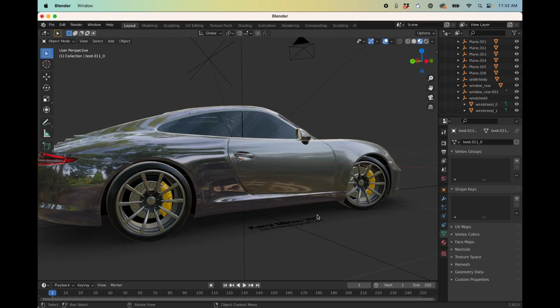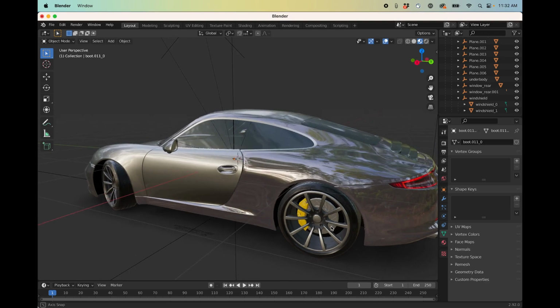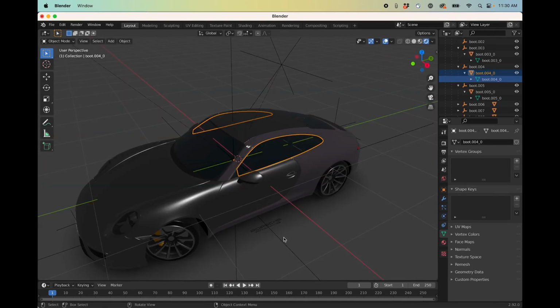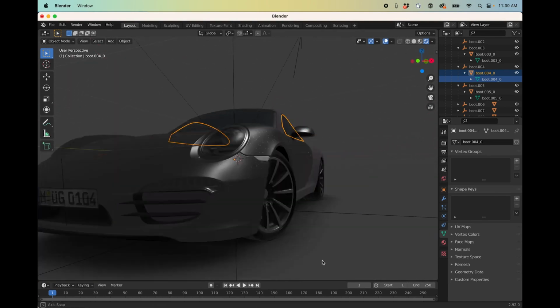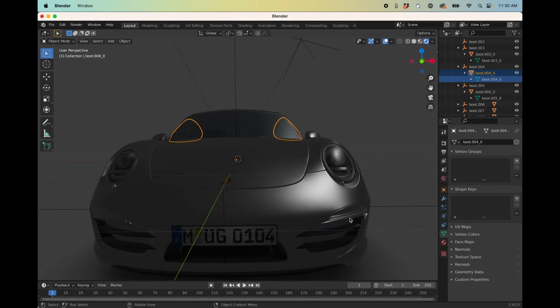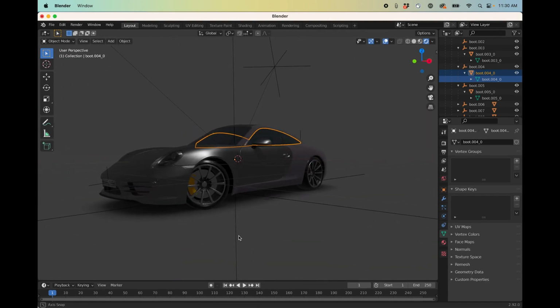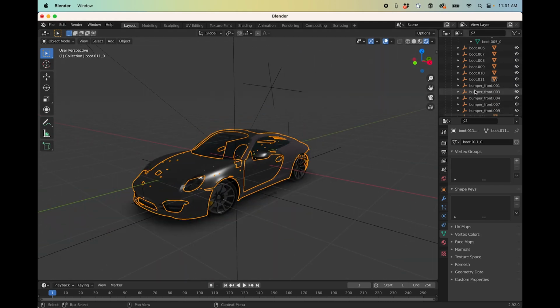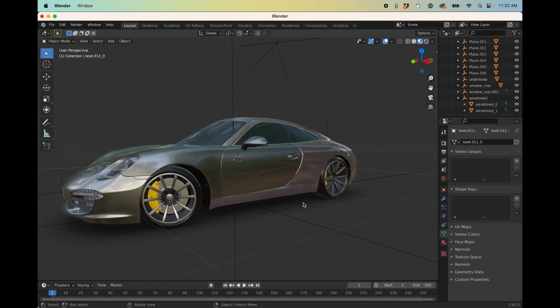So again, the two things that we'll want to do are reduce the geometry, reduce the polygons or quads, triangles, and then optimize the textures, maybe add new textures that aren't reliant on large images. It's a little bit tedious, but you could go in and select just the windows and give those a color, or maybe just making everything one color would be probably the simplest thing. But yeah, at least that's a start. Obviously this would take a little bit longer, but I just wanted to show how you might go about doing that.